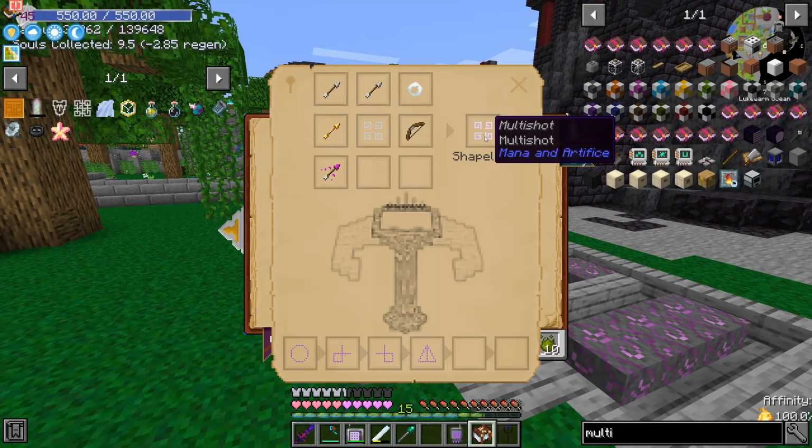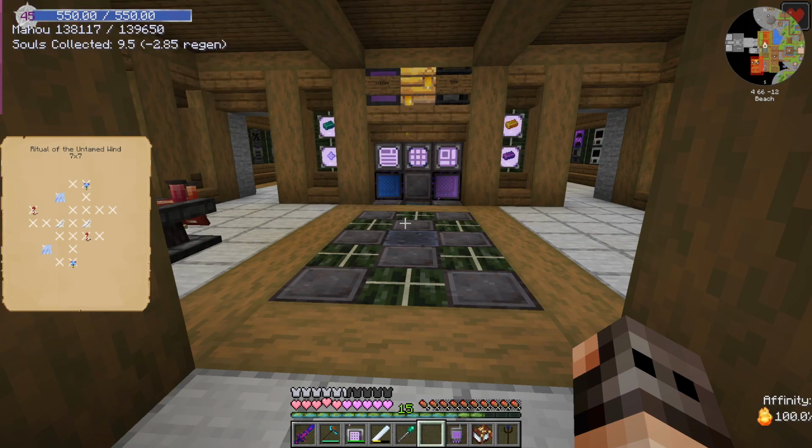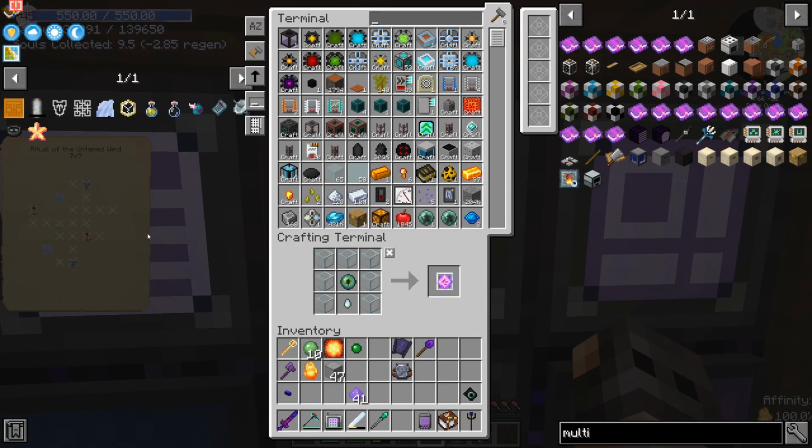So if we want to craft a multi-shot enchantment, this is the recipe. We need a Mote of Air. In order to get the Mote of Air, we need to perform a ritual called Untamed Winds. So let me gather a few items and I'll be right back.